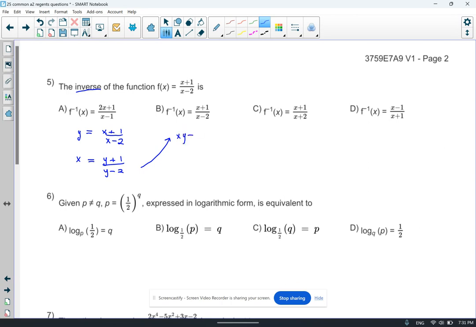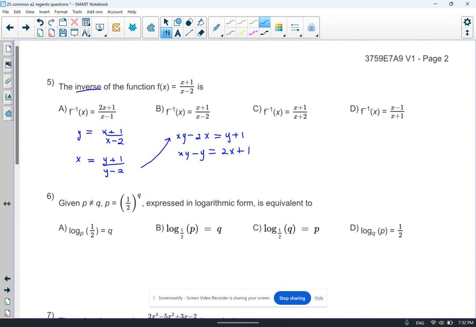Okay. So we're going to cross multiply. And remember what our goal is at this point. We need to isolate the y's. So what we need to do is get all the terms with the y's on one side and the terms with the x's on the other side. So I'm going to subtract y from both sides. And at the same time, I'm going to add 2x to both sides.